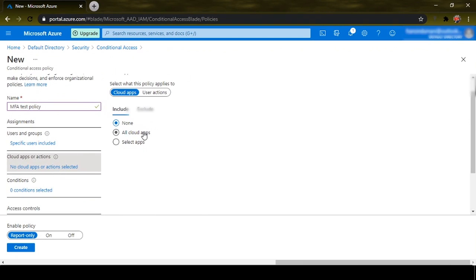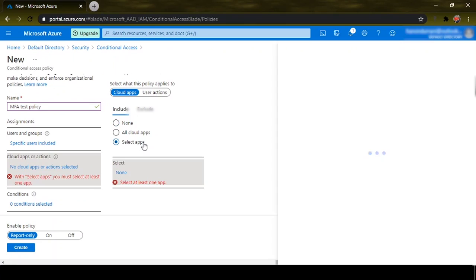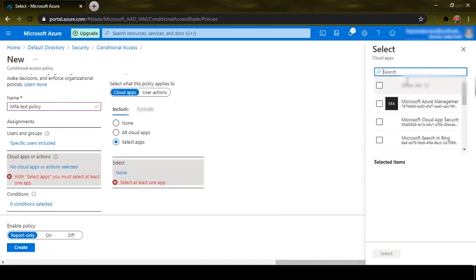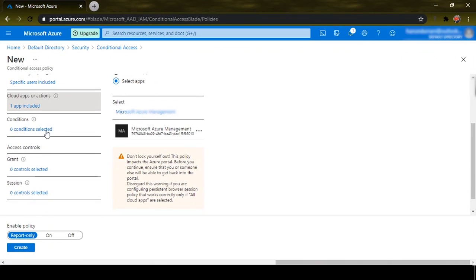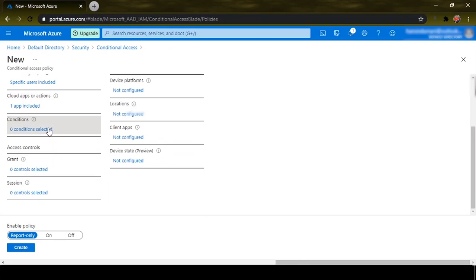So I'm going to select cloud apps or actions. So I'm going to select apps, and I'm going to apply these conditions to Azure management here, because I'm going to implement this policy when signing into the Azure portal. So Microsoft Azure management, I have selected that. Then conditions, let's configure conditions.